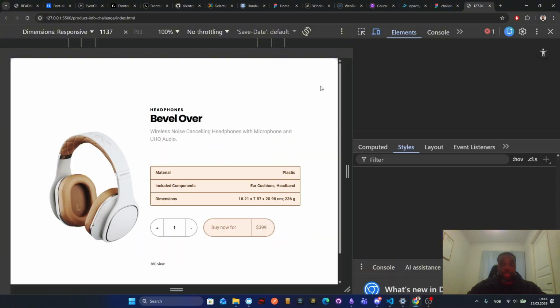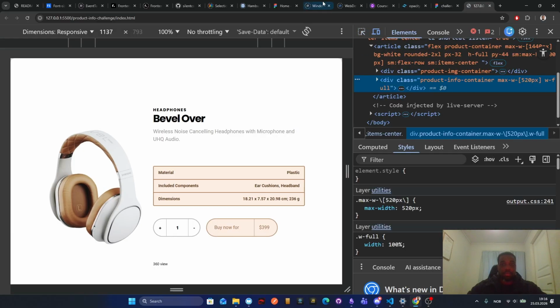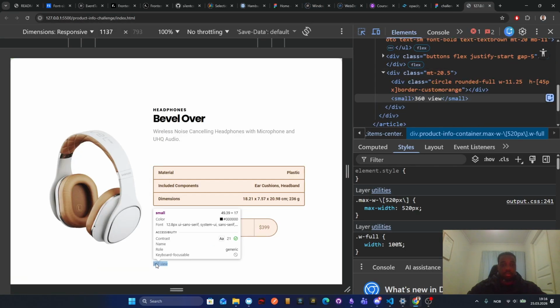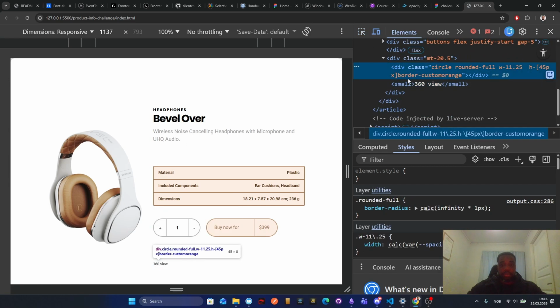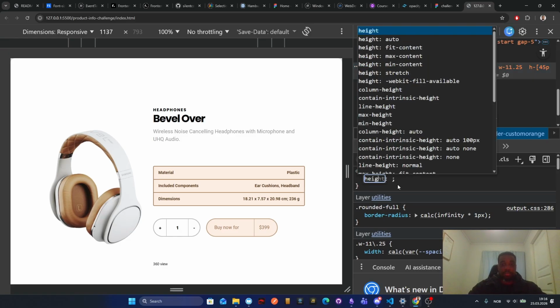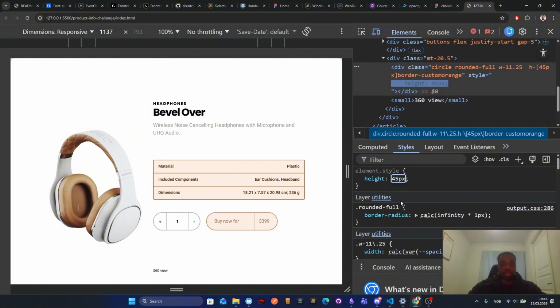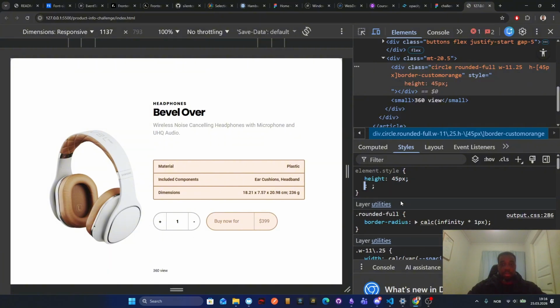Yeah, why is it not showing up? Let's see. So we have the width, but we don't have the height. And also background.